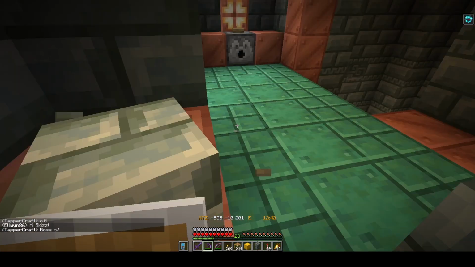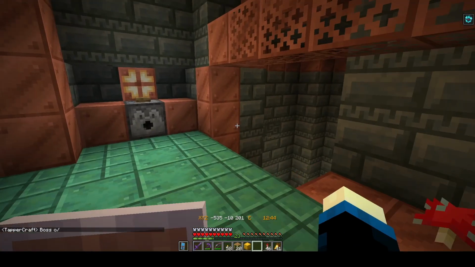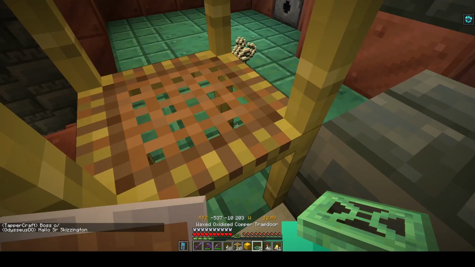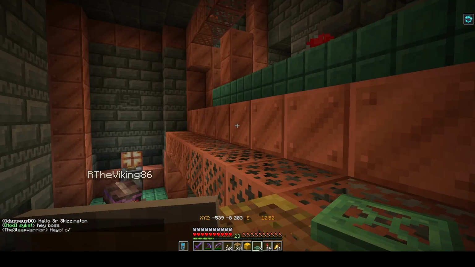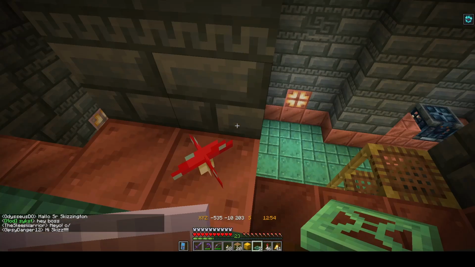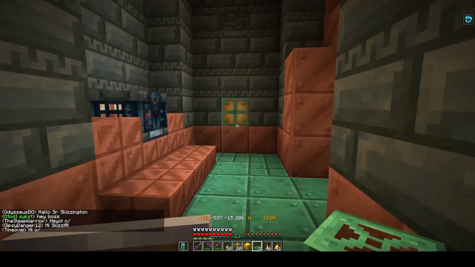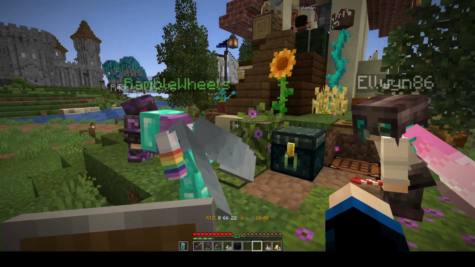Heyo. Skizz is online. Yeah, I was like reading, what is that? Oh, it's Skizz. It's not Sixt. Skizz is AFK. Okay, oh, what are we doing? We're giving up on this and we're going to go annoy Skizz.